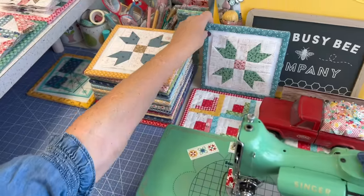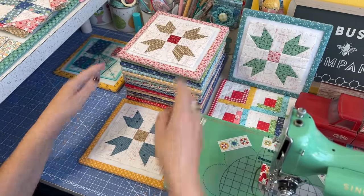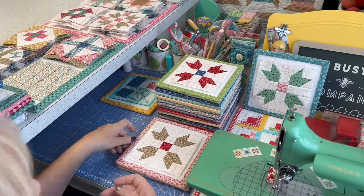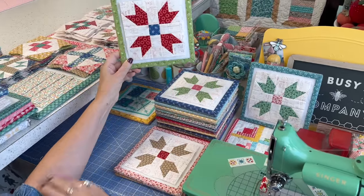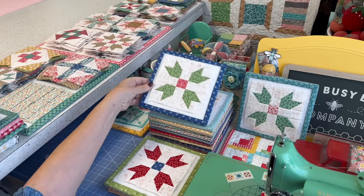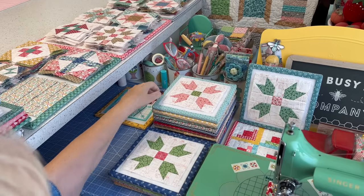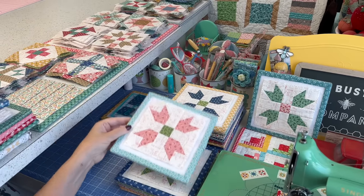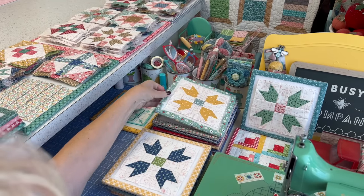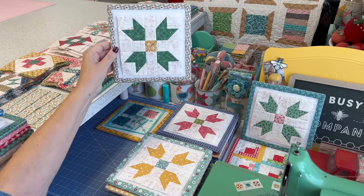Let's leave this one right here as a sample, and then I'll hurry and go through these and show you each one that I have done. A lot of you have reached out saying that you enjoy seeing each block that I have done, so you can see the color combinations and get different ideas, because you have a hard time putting colors together. So here are my 15 of block 12 that I have finished, and then we'll be sewing block 16 today.